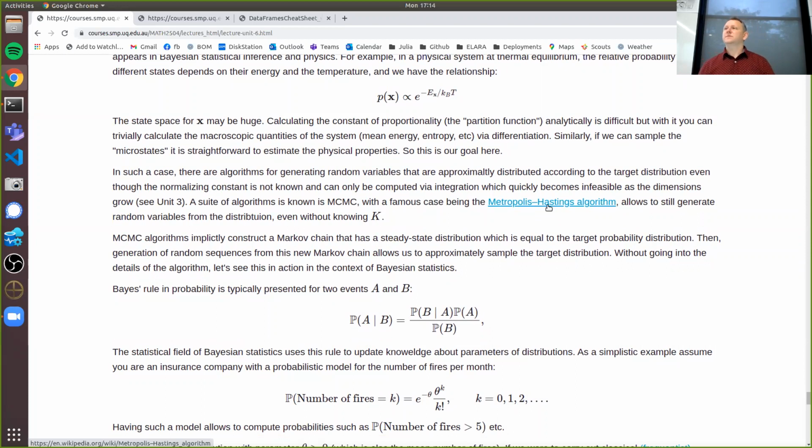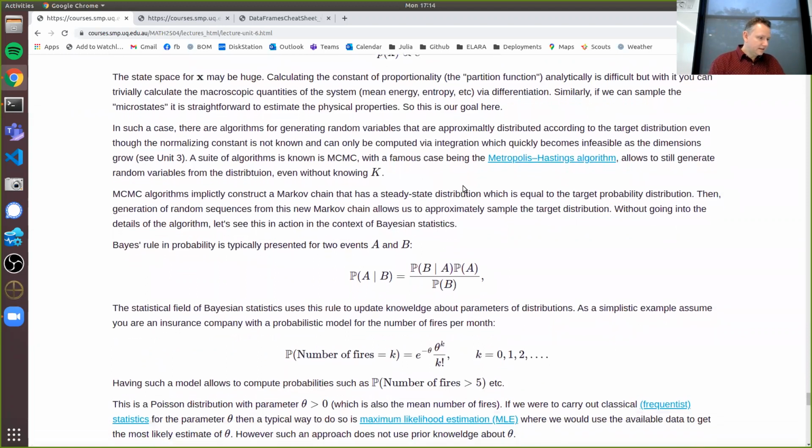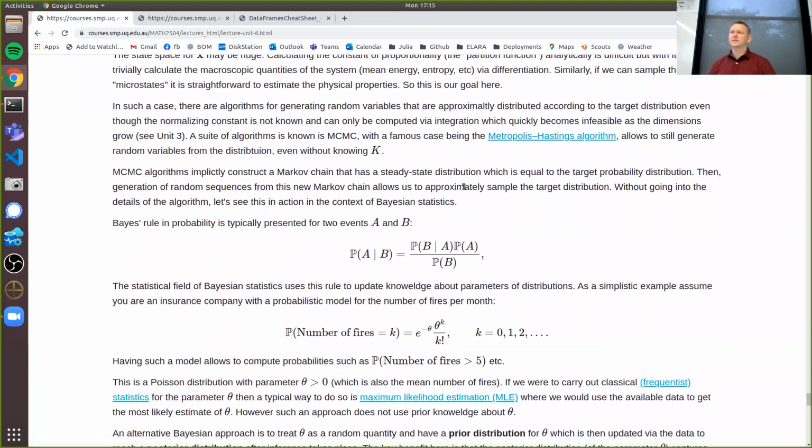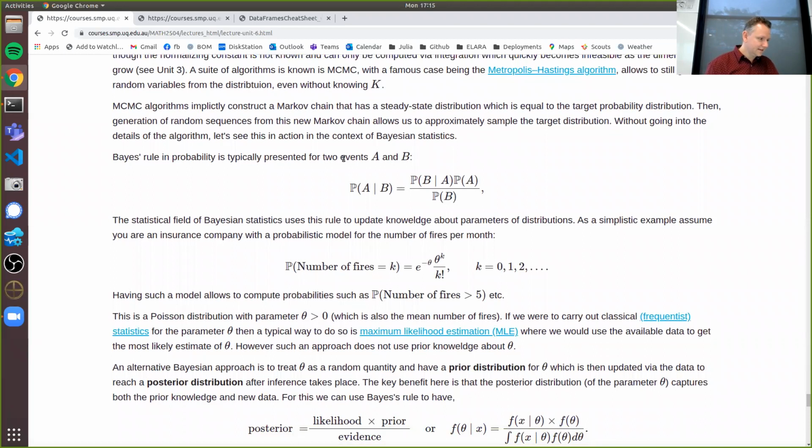if you want to use Markov Chain Monte Carlo, you can use this fact and find the states at thermal equilibrium using the Hamiltonian or the energy landscape and this Metropolis-Hastings algorithm, okay? I don't know if you remember, but in an earlier lecture, I mentioned Metropolis and Hastings and Ulam, and maybe another one, were the first ones using the ENIAC computer to do these kind of Monte Carlo simulations, okay? So this comes right from the beginning in the 40s and 50s as they were trying to simulate nuclear bombs, mostly sponsored by the US Army. Okay, so in this way we can get results without having to do any calculations of this number K.